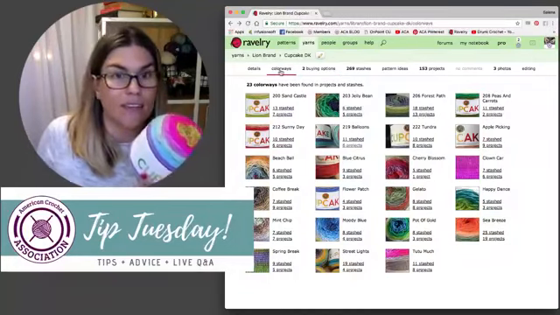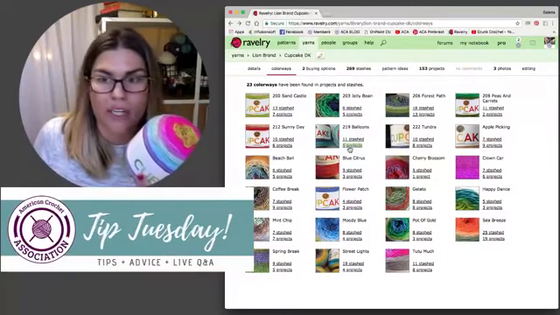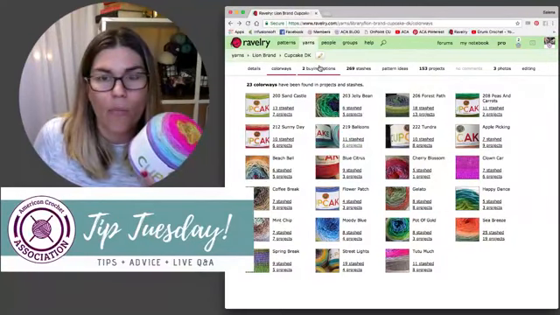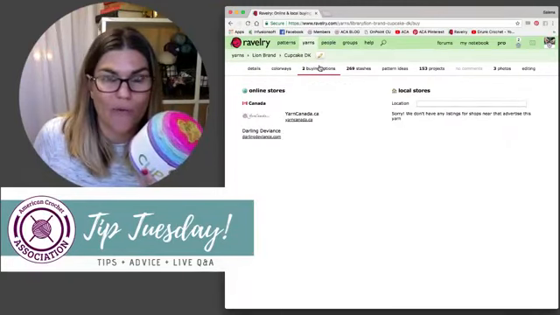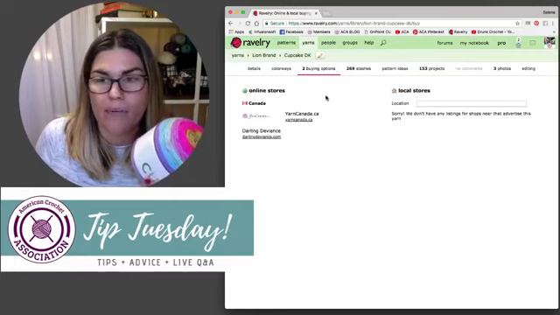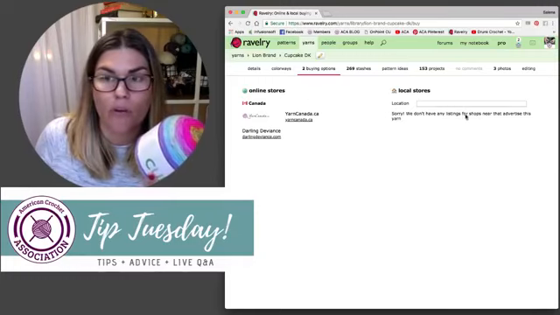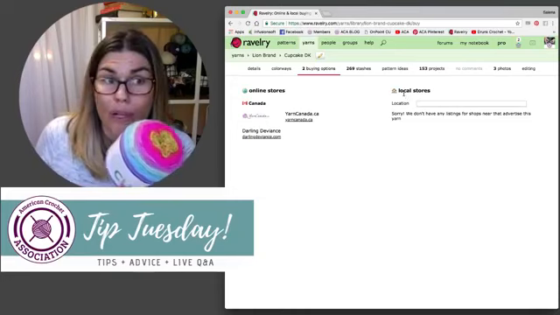So there's the details. That's the colorways that we just looked at. And there's my specific color and how many projects are made with that. Buying options. Where can I buy this yarn? That's cool. So if maybe you don't have this yarn, you want to know where to buy it. There's some online buying options. You can type in your zip code or your postal code and see if this yarn is sold locally from where you are.